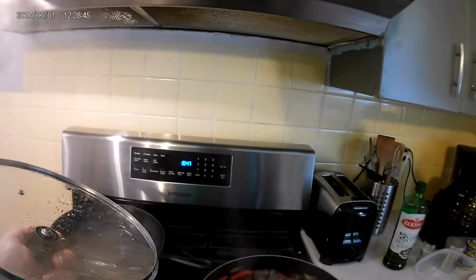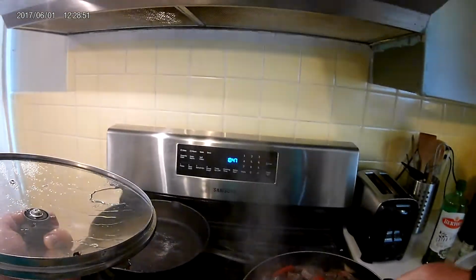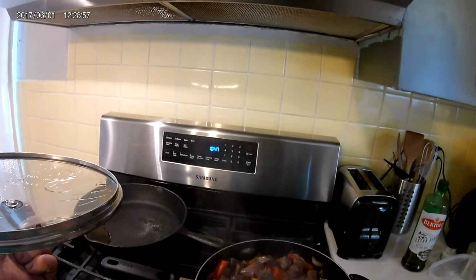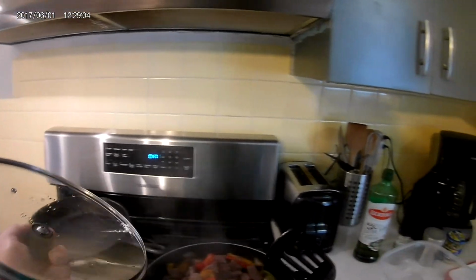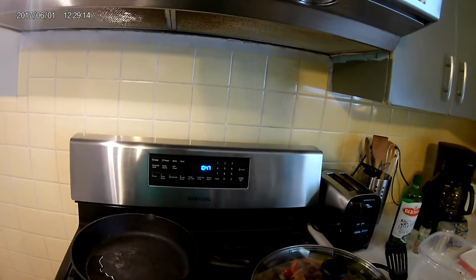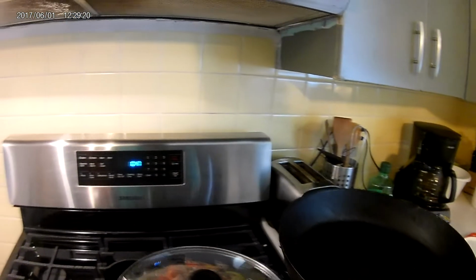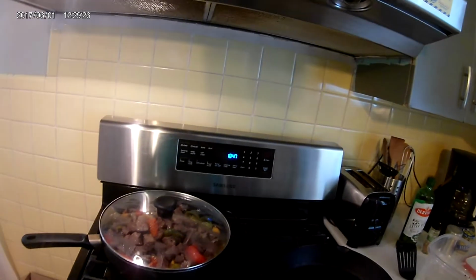Alright, let's give it a final mix. Oh yeah, she's bubbling. We're going to shut that heat off. Yeah, look at that. Yeah, it's pretty juicy. Alright, we're going to shut the heat off, put that lid on, let that steam finish cooking that meat. That looks good. I'm actually going to move this pan, get it off that burner. Looks like it's cooked pretty well. I don't want to overcook it.